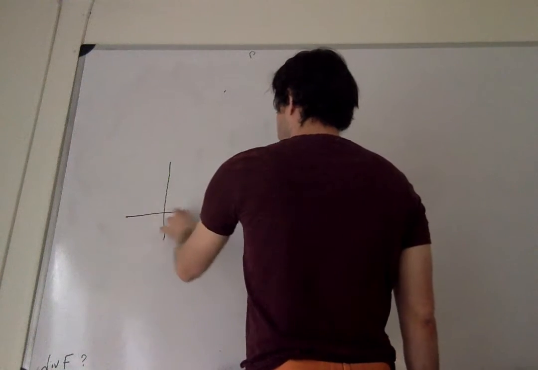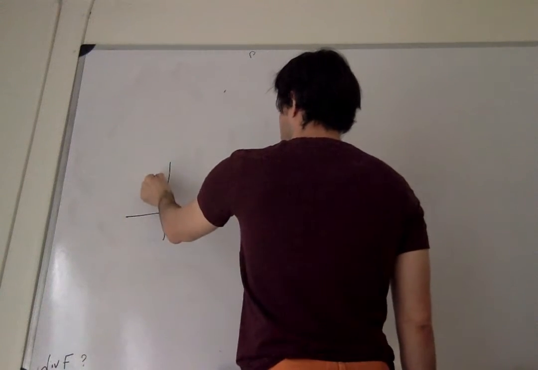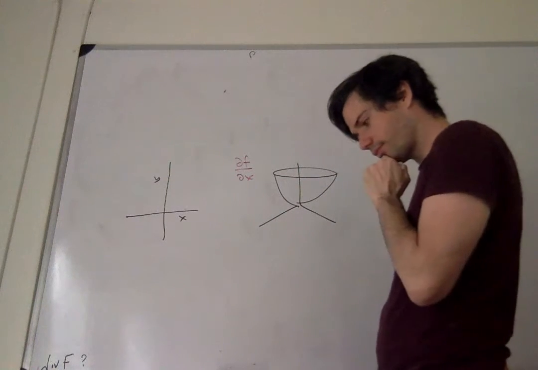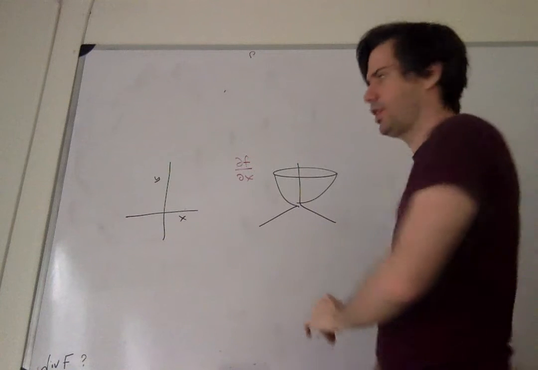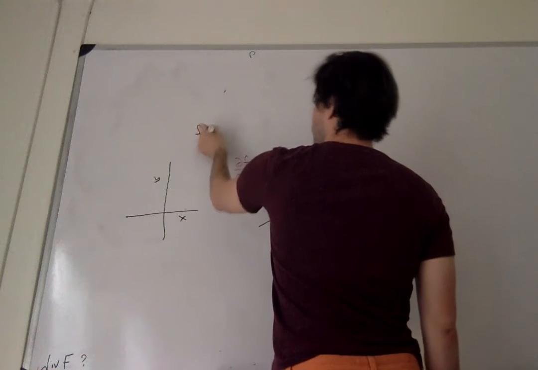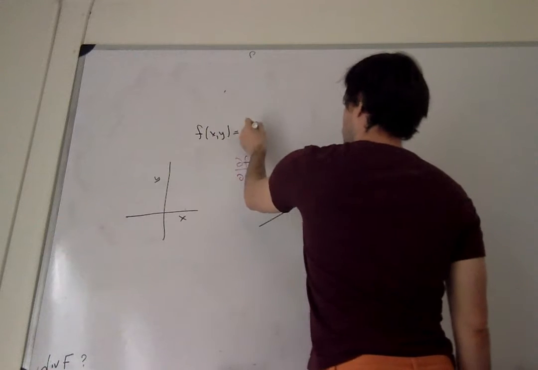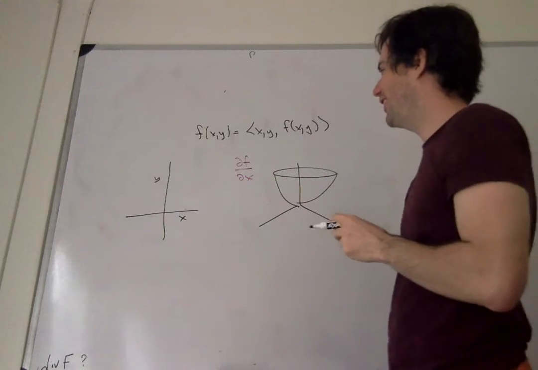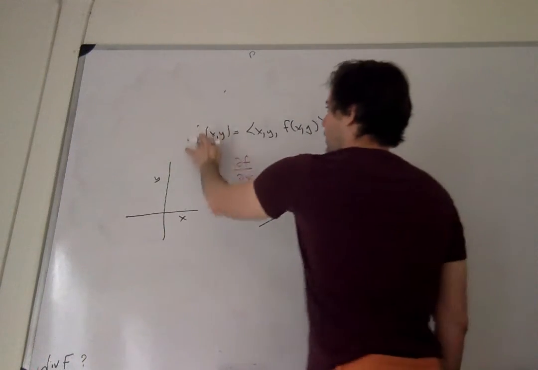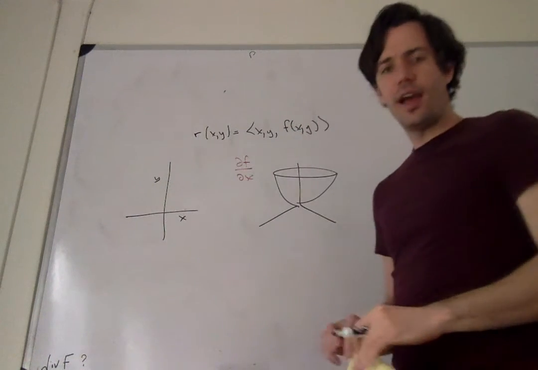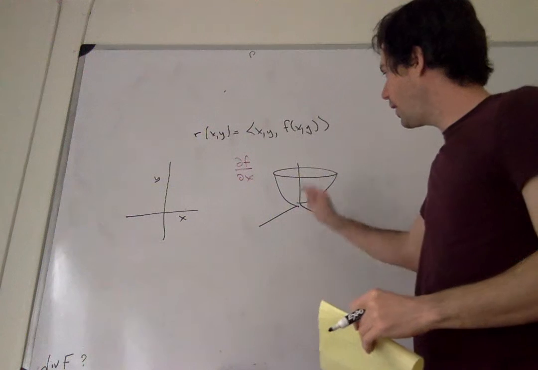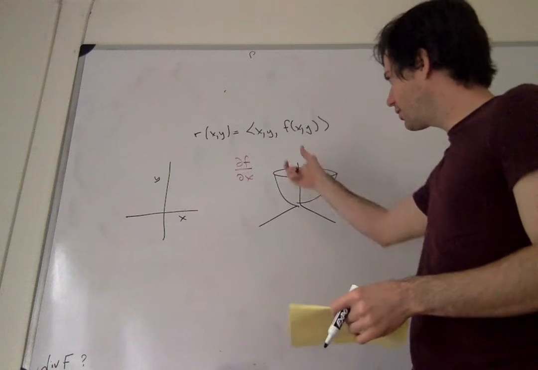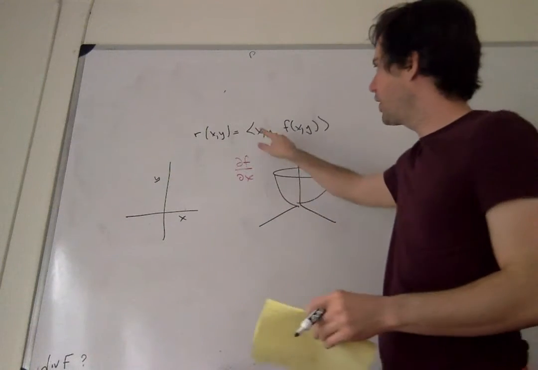If I think of the domain x and y over here, I draw it over there. Here is my function. This is a very stupid parameterization. What sort of parameterization is this? Well, this is x, y equals x, y, f of x, y. Yes? I mean, not technically that, but I would write r. So now I have a way to describe this surface using x and y and f, right?